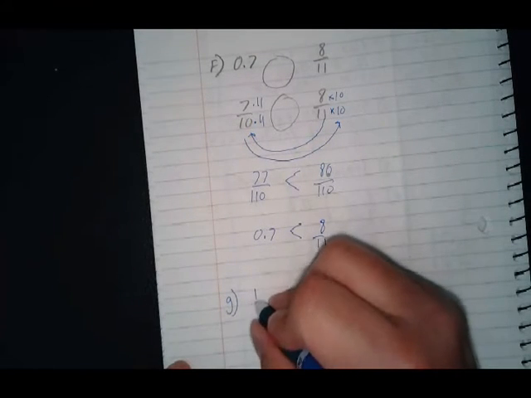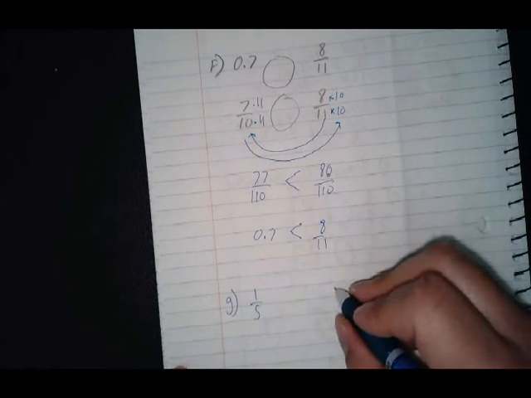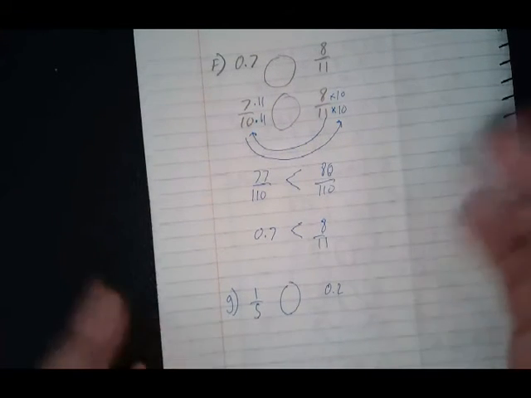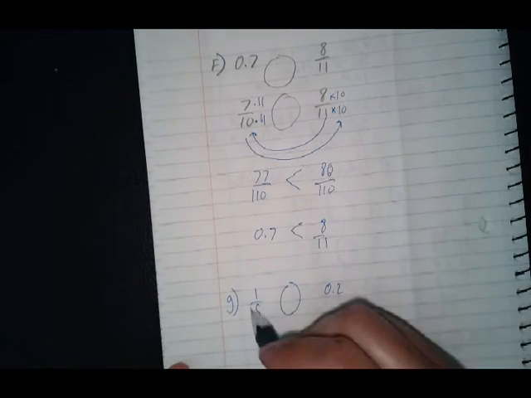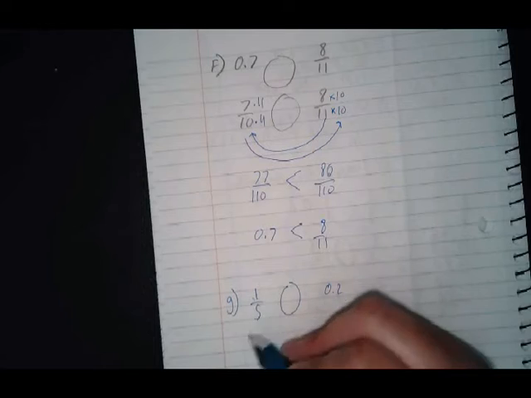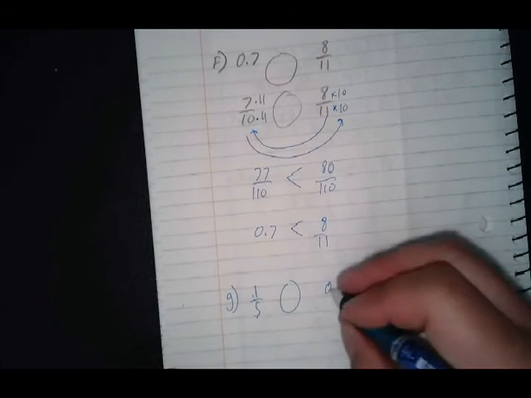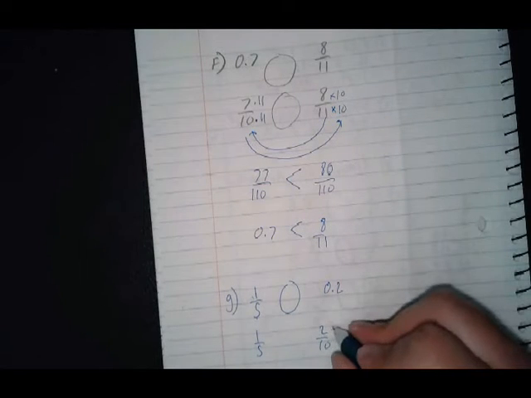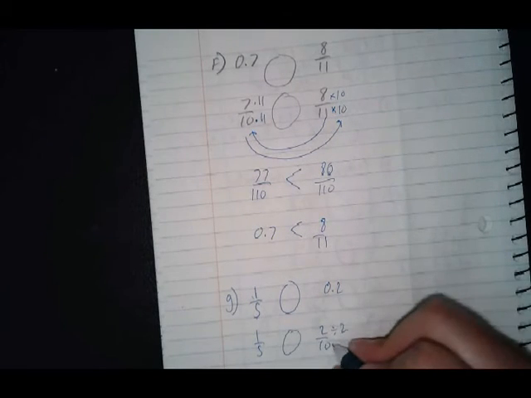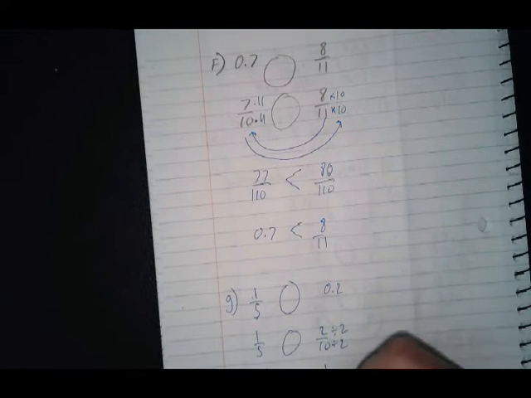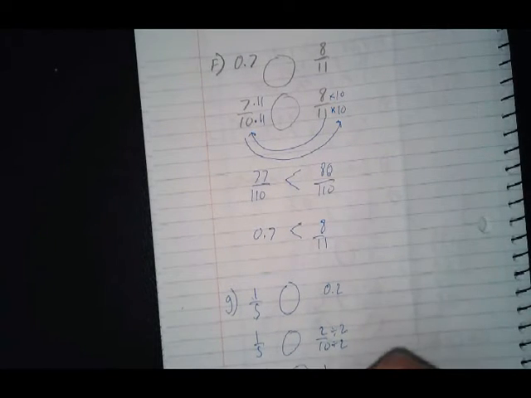And on this one, all right, 1/5, and then we have 0.2, which is 2/10. I like fractions, people. Again, if you don't like it, you can do decimal numbers. Change this to a decimal number: you divide the numerator by the denominator. You can do that on the side here if you'd like. All right, so 1/5, 2/10. I can simplify this. Oh, look at that, 1/5, 1/5. They're equal, they're the same.